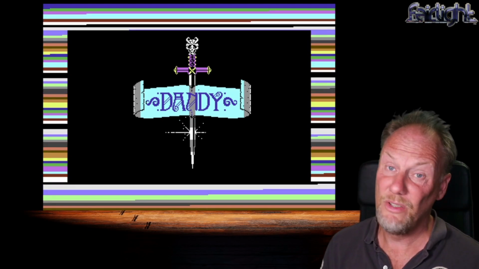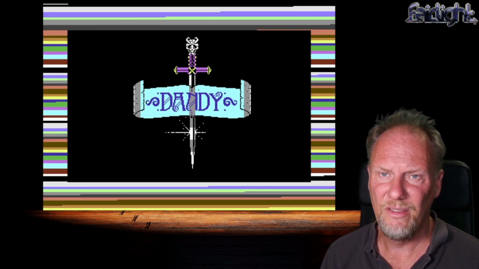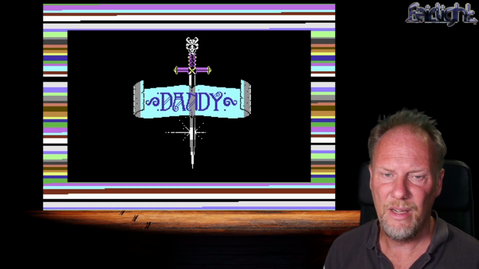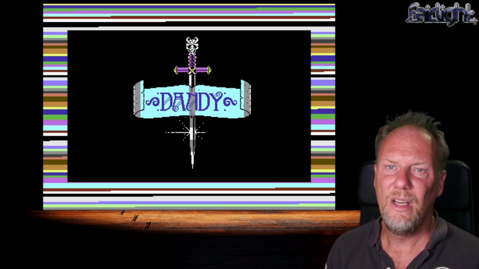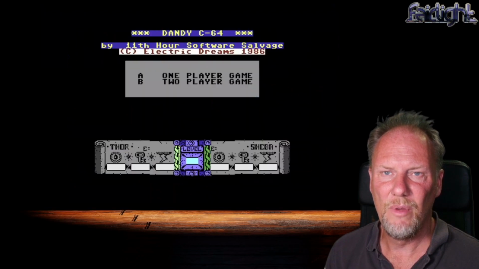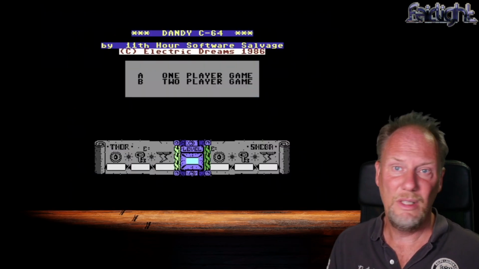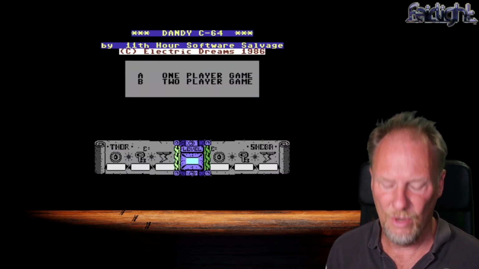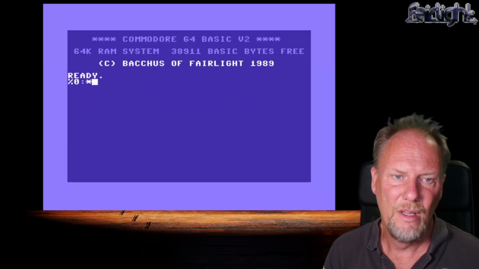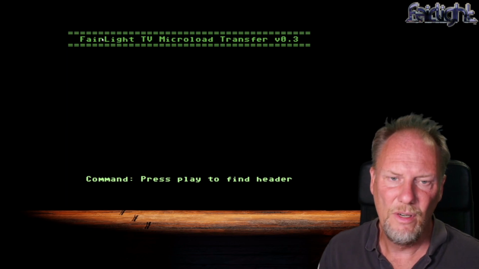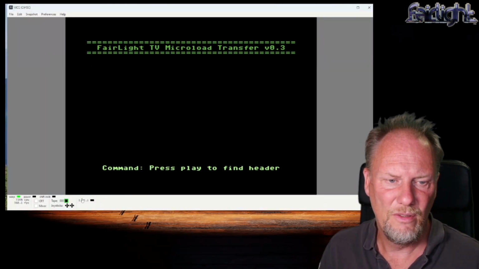So that Mission Elevator was the first game I tested that was sort of not Velocipede, and it was exactly like this, showing a picture and then just loading the rest of the game, and it worked fine. So it seems like that's sort of a normal loader here, and that should work fine. So let's try to transfer that one.